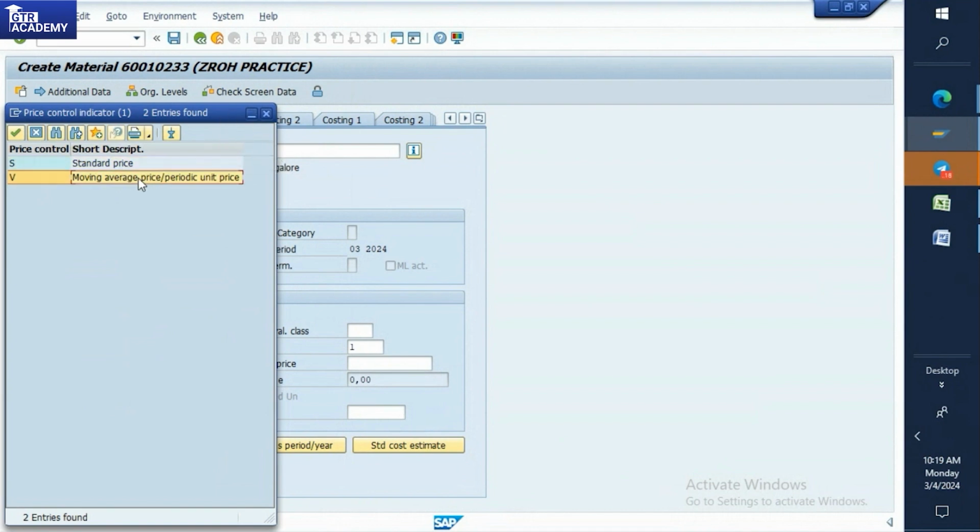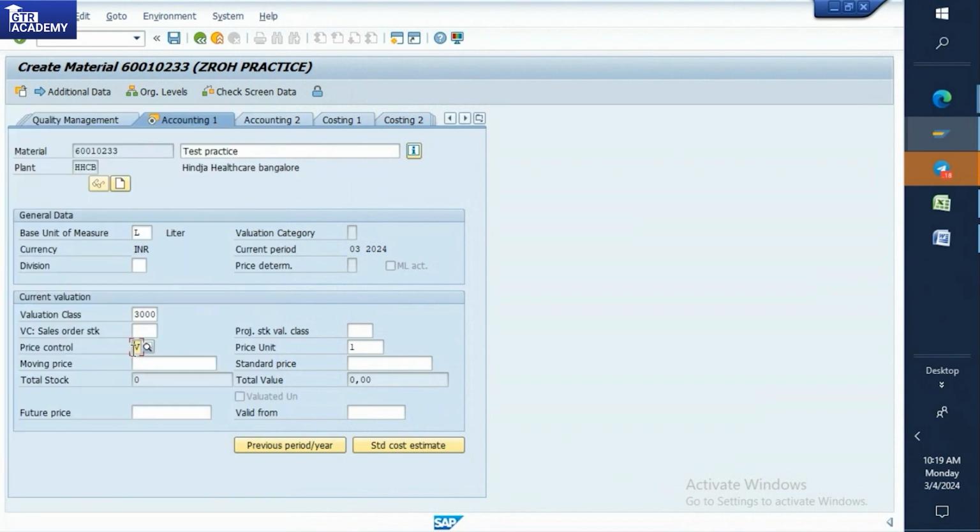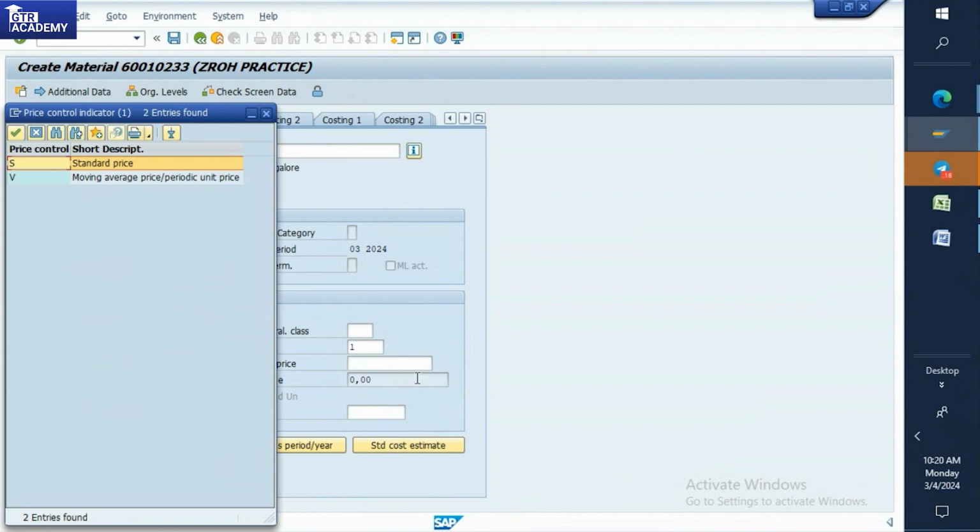Here you have to maintain the storage location details, which and all storage locations you are going to extend the material to. Suppose I have 4 storage locations and I want this material to be extended to all the storage locations. That time you have to mention all the storage location details here. As of now, only HSL2 is available. That is for finishment. I'll try this one. Just give enter. See how many storage locations we have maintained. We can add up here. The same material we are going to procure for different storage locations.